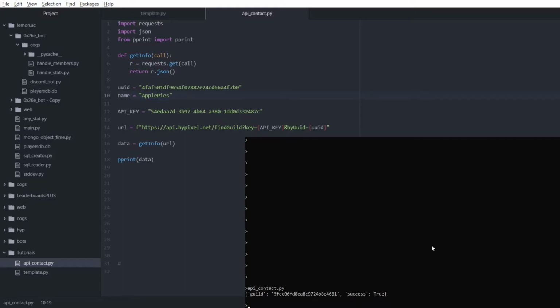Okay, this doesn't give a lot of information. We've got success is true as always because I don't tend to make mistakes with my calls. And then you're going to get a guild object ID, okay? A little weird, but it's a guild object ID. That's just how it is, okay? And if you don't know what this is, you're not going to find much use from it. It's literally only for searching for guild stuff. So if you want to get the players in a guild or something like that, you're going to need this. Otherwise, it's quite worthless. So I'm going to hopefully make this video a little quicker than the others.